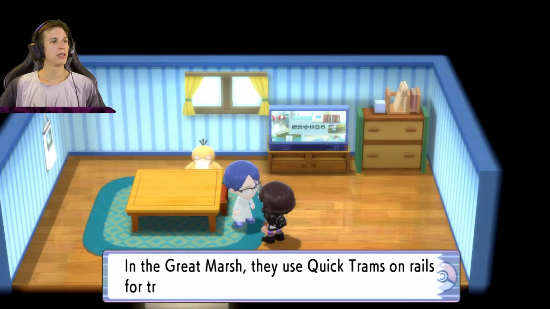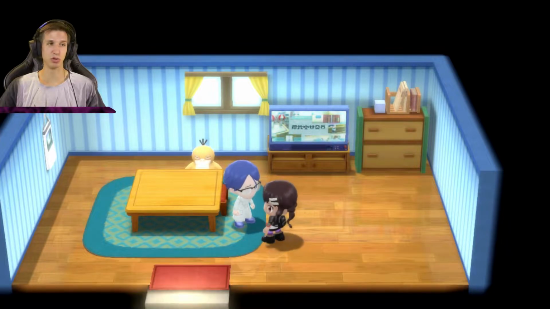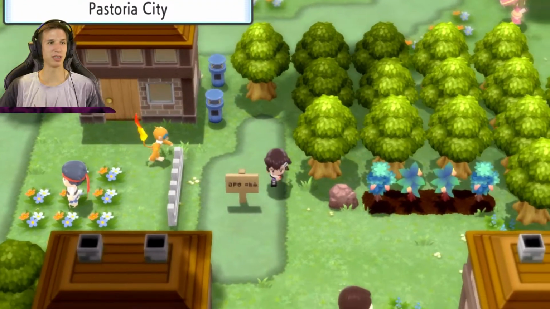Hello, Nia. In the Great Marsh, they use quick trams on rails for transportation. They prevent damage to the Great Marsh ecosystem. Do they? What? Honestly, some trains prevent damage to the ecosystem.